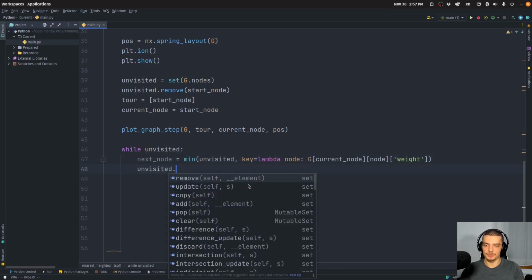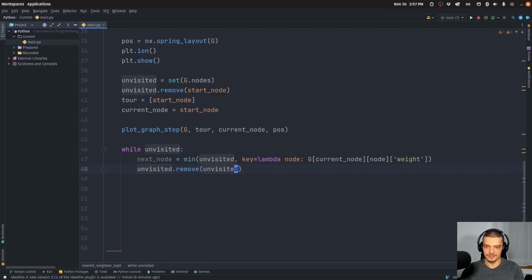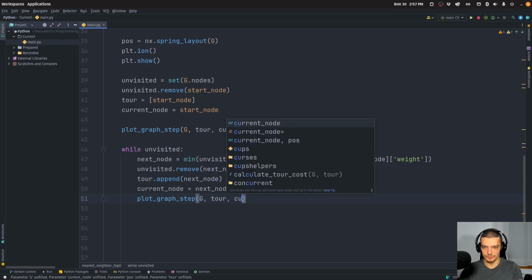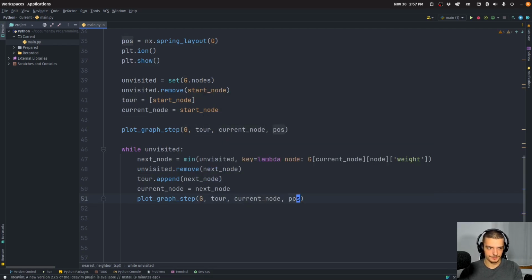We remove this node from the unvisited set, and then we say tour append this node. And then we set the current node to this next node. So it's no longer the starting node, it's now this next node. And then, of course, we plot this step. So G tour current node position.